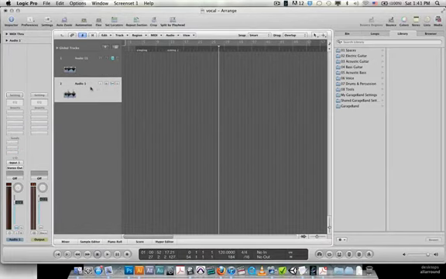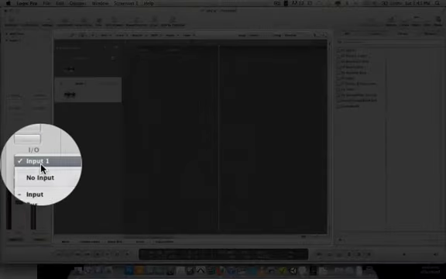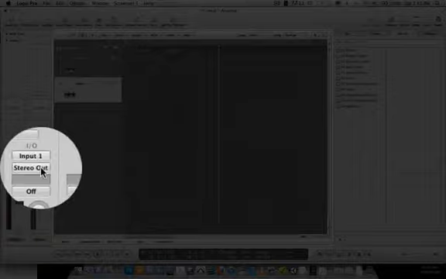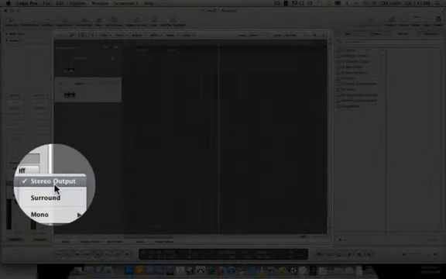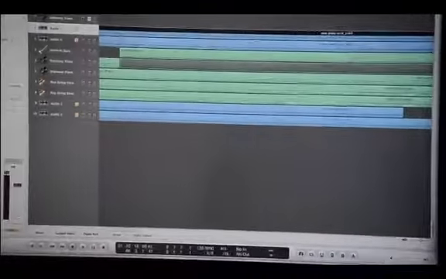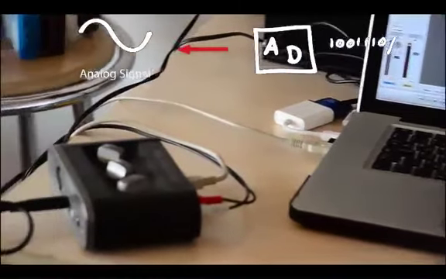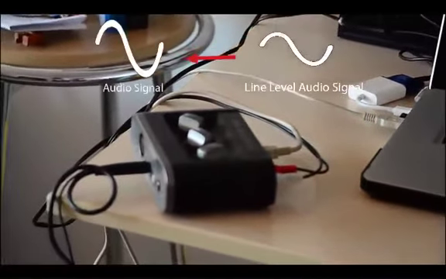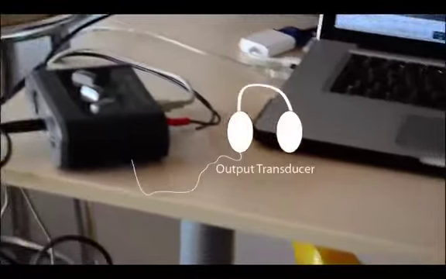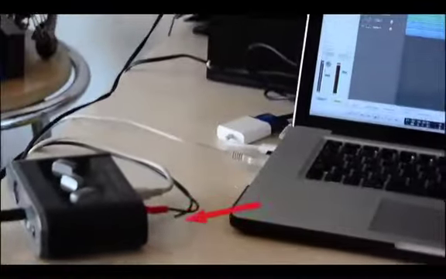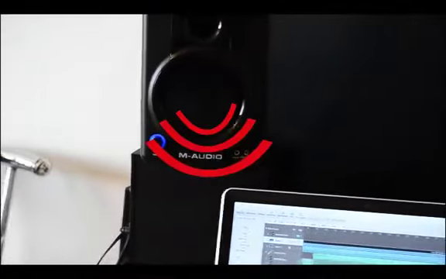I'm going to put it on an audio track, set the I/O, which in my case is input 1, instrument 1, and output stereo speakers. Now to listen back to the sound, we will go through the reverse process. The sound comes from the DAW through the USB cable, goes to the digital to analog conversion process, and then through the amplifier, then to the headphone output transducer, or to the monitors that have 2 cables, right and left, hooked to the interface, out again to sound pressure variations in the air that we can hear. So that is my signal flow.